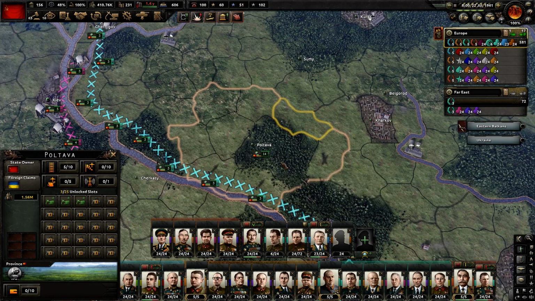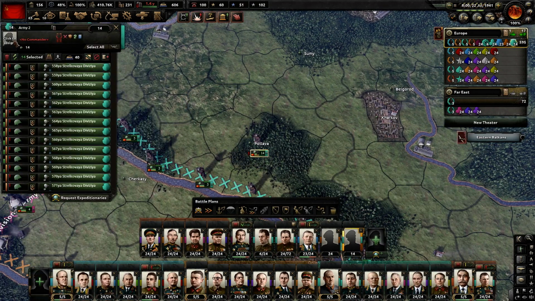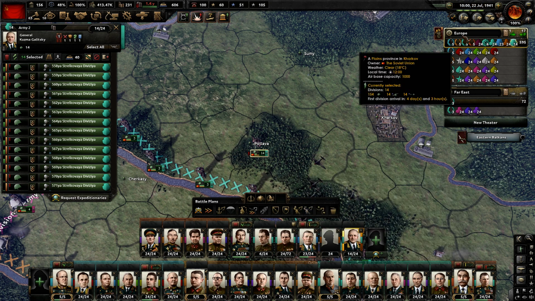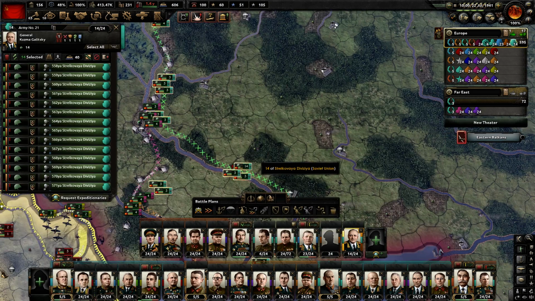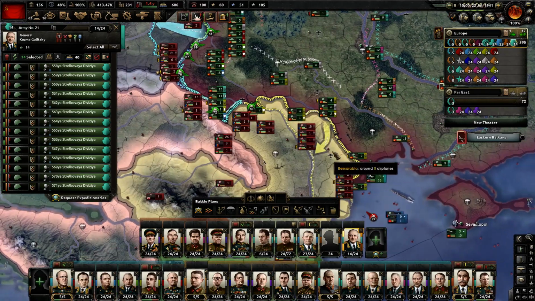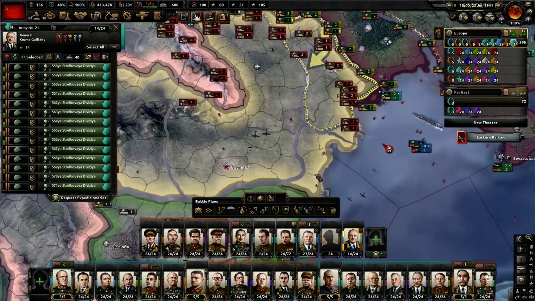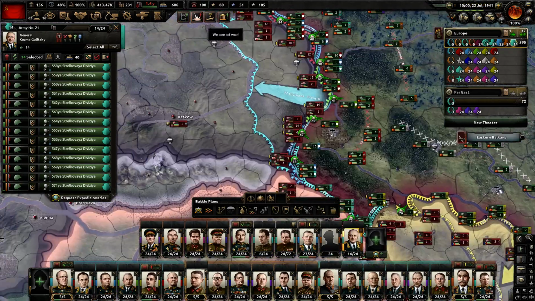We've got more divisions. Okay, 14 divisions. Well, that's a slightly awkward number. Nevertheless, let's grab you, give you a new general. That's fantastic. What's your number? You're going to be 21. There we go. And where do we want to bring you? Potentially down here. I mean, just crushing Romania early would be so lovely, but again, I don't think that's really viable.